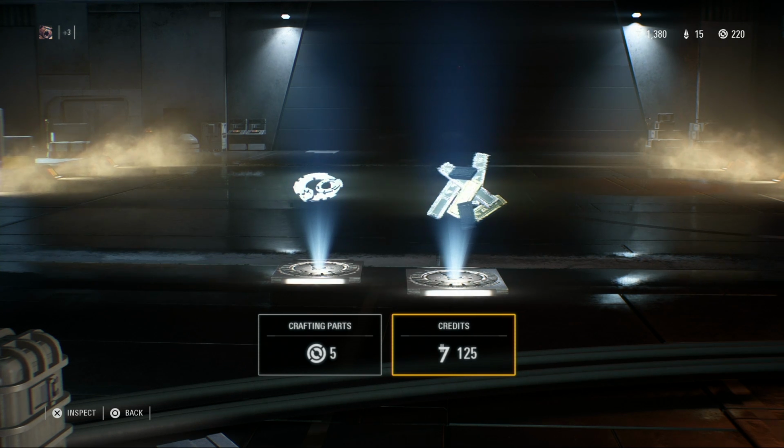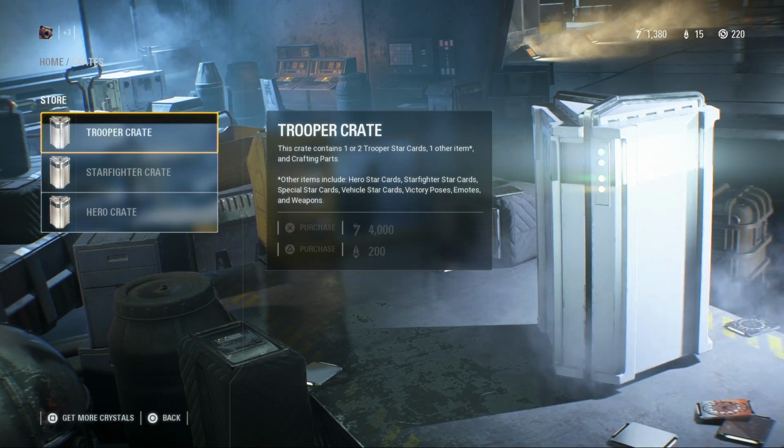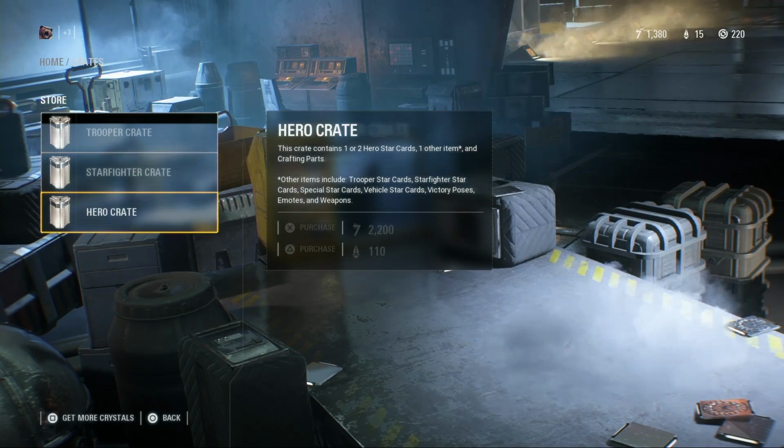Just before we move on, credits will allow you to buy more loot crates, right? Yes. Crafting parts will allow you to construct the star card of your choice. Correct. Which are the things that you apply when you are playing multiplayer for bonuses and buffs. I'm saying that so that I understand it, not so I'm telling you.